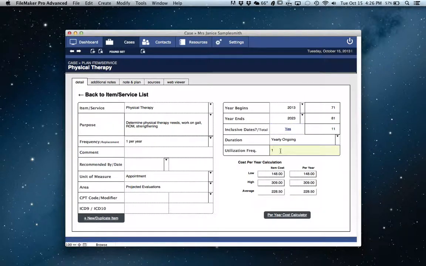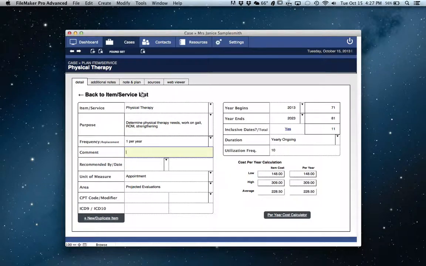And utilization, like I mentioned in my calculations, I like to keep it consistent and use the duration of the plan. So for me, that's 10, and that's it. You've just saved yourself a couple of minutes per item, but a couple of minutes times 80 to 150 items per plan is a lot of time.